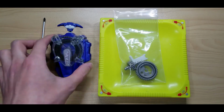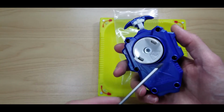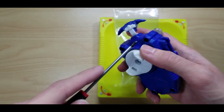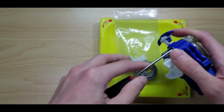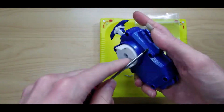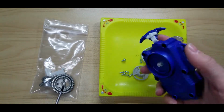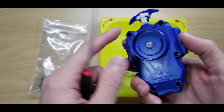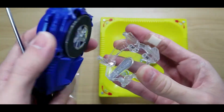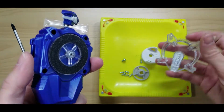So, just like before, our first step is going to be to remove all 6 of the screws on the bottom, as well as the one holding the prongs in. And make sure you've got a little tray to put all of your screws and loose pieces in. Alright, once you've got all of these taken out, you can then remove the top cover. Remember to do it upside down so that the rods don't fall out.